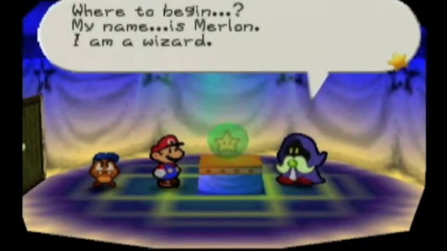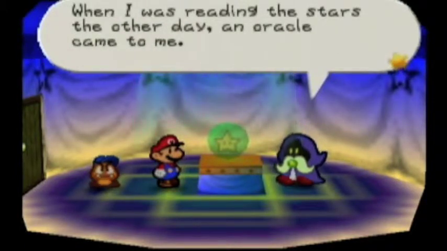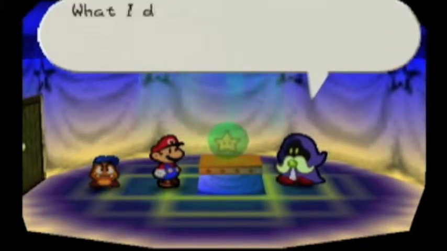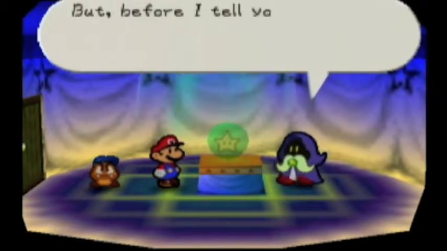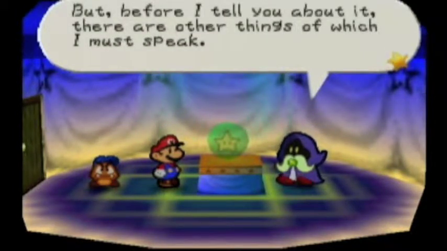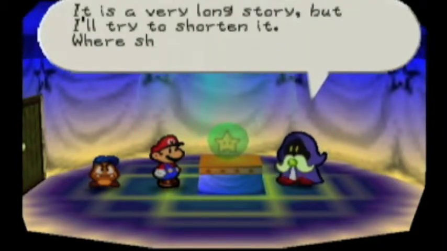Where to begin? My name is Merlon. I am a wizard. Good for you. When I was reading the stars the other day, an oracle came to me. What I discovered is very important, and it concerns you. But before I tell you about that, there are other things of which I must speak. It is a very long story, but I'll try to shorten it.